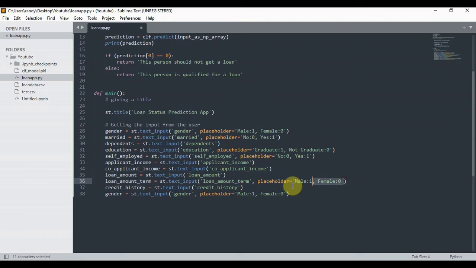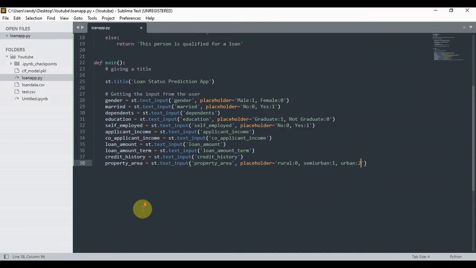And also the loan amount term doesn't need a placeholder. And last is the property area. And the placeholder is rural is 0, semi-urban is 1 and urban is 2.